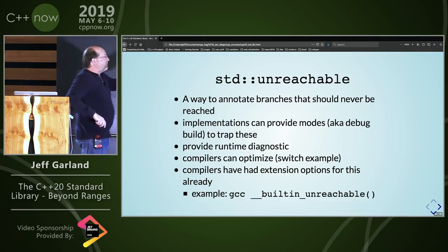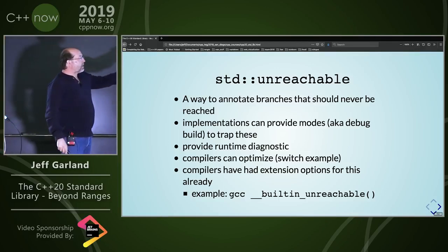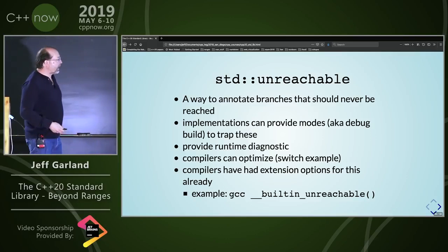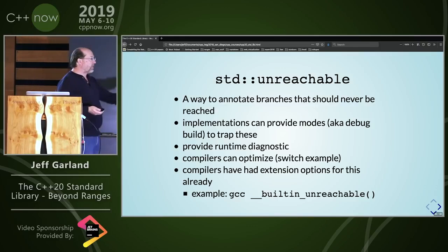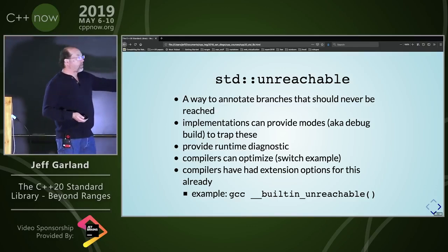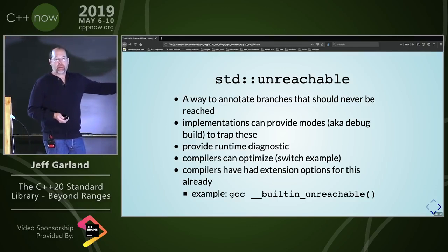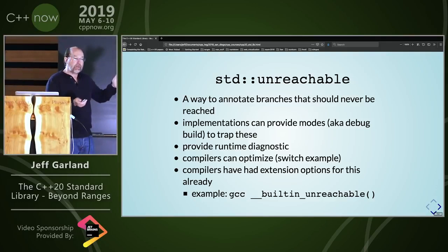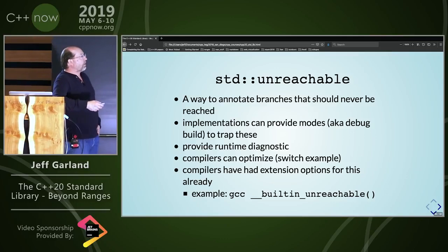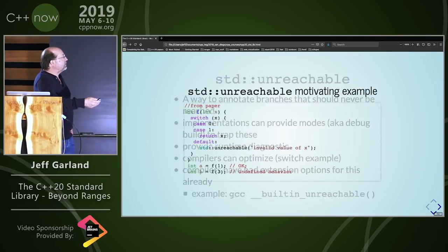Now, one of the things this is going to allow compilers to do in certain cases is optimize things. And it turns out that all the major compilers, I've just shown GCC here, actually implement this already as an intrinsic. And so this is, again, lifting standard practice into the standard for use by developers.